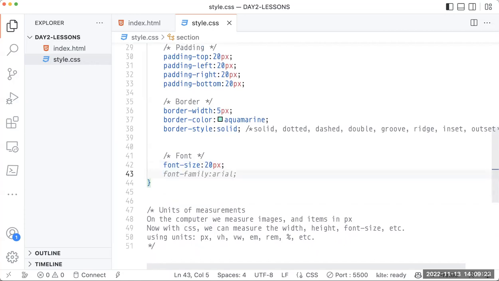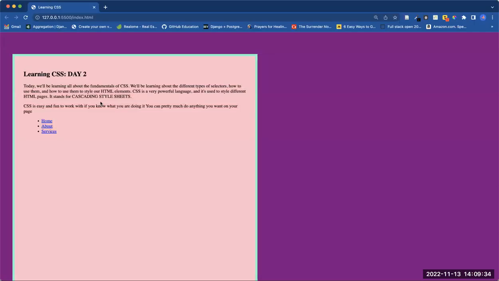Then there is font family. By doing this, someone could say font size, let's do something very small. So font size, 10 pixels. Just come back and you see your file, the font sizes are very tiny. Are we good? Abigail, is it okay now?